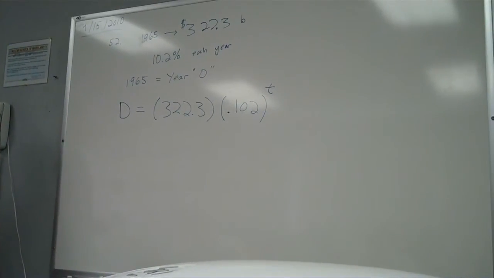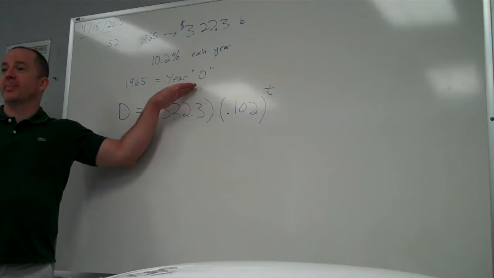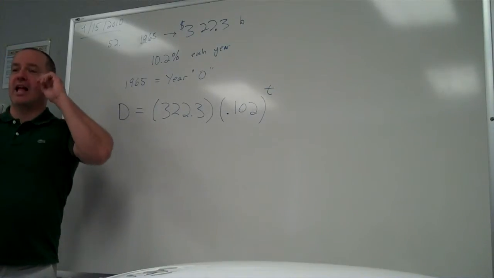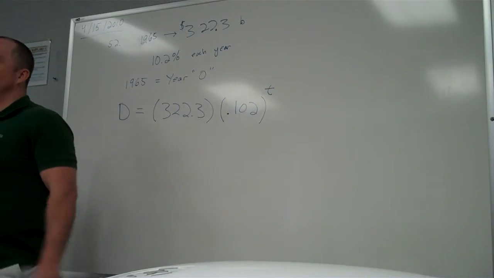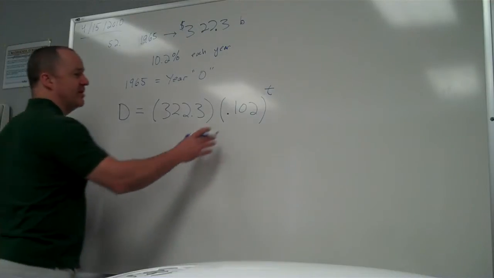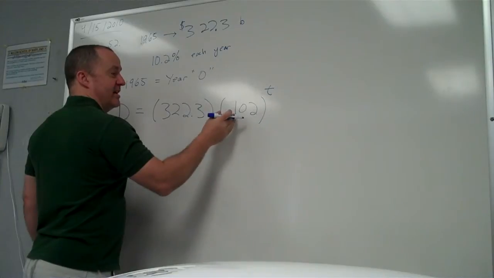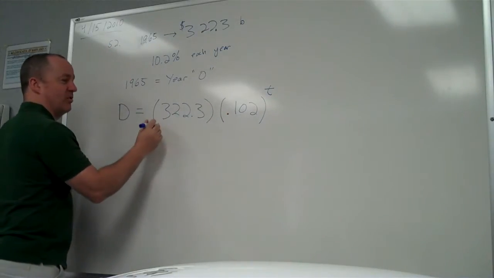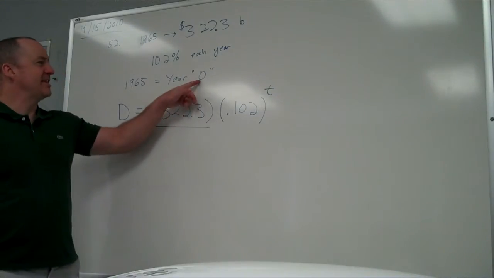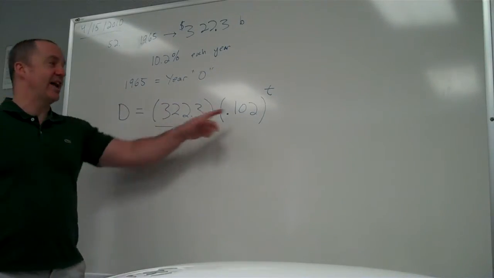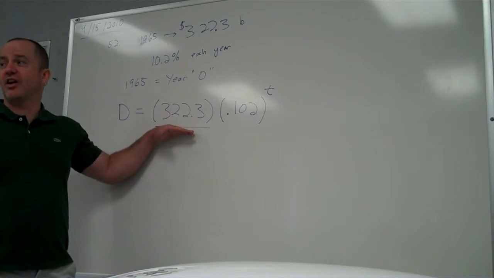Except we had 0 years. Yes, but it's important that 1965 is year 0. So your answer is going to be 0 because... Hold that thought. This is why it's important, and this is a math trick I really should have shown you guys yesterday. We ran out of time, and this may be why your numbers are different. If I put 0 in for t, what is anything to the 0 power? 1. And if I multiply 1 times this, I will just get this number back, right? Because it's 1965 still. So if I make 0 into 1965, and I put 0 in here, I will correctly get the debt in 1965.